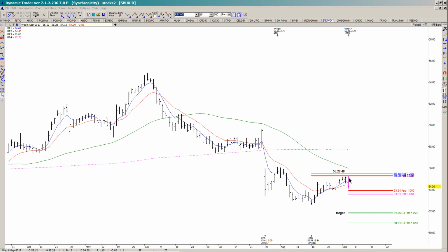So I'm going to look at it this way. We hit and held resistance, we triggered a short. You can still be in it at this point, but if it is indeed going to continue to move in your favor, it needs to break this support next. So that becomes your next immediate decision. If you do break underneath that area, then it is more likely that we continue to decline towards the 1272 target at 51.85. When am I wrong on this setup? Well, if it comes back through this resistance.